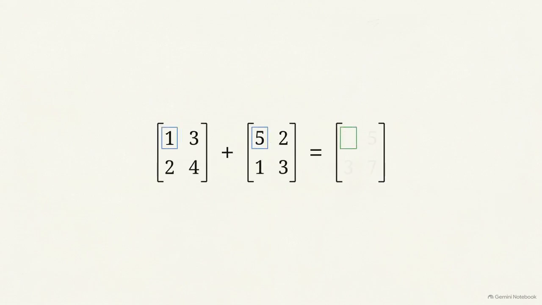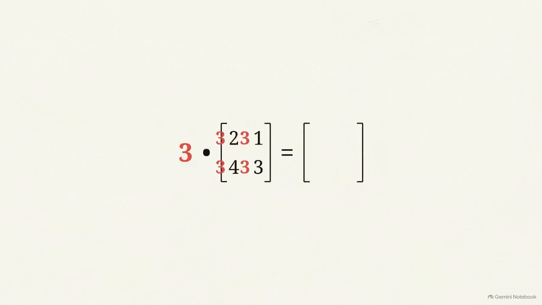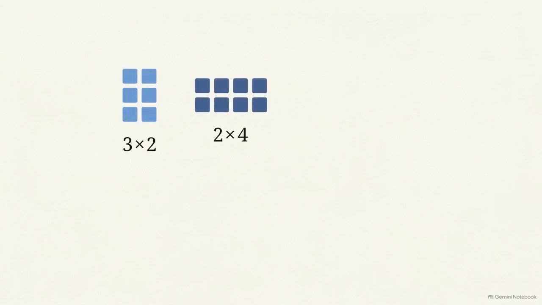This diagram shows two identically sized matrices being added. You simply add the numbers in the exact same positions to create a new matrix. Scaling follows the same logic. With a single outside scalar, you multiply every number inside the matrix by that value. Adding and scaling are simple element-by-element processes. The complexity of linear algebra begins when you need to multiply two completely separate matrices together.